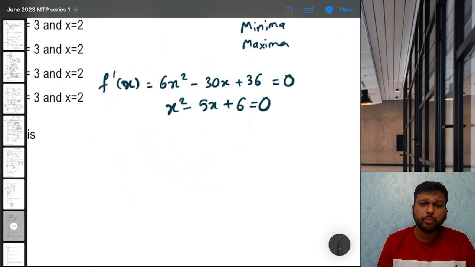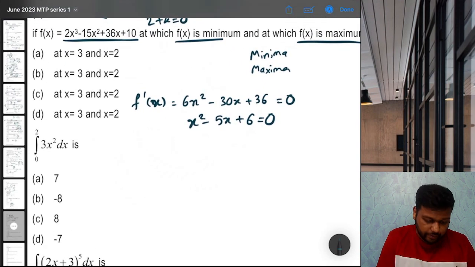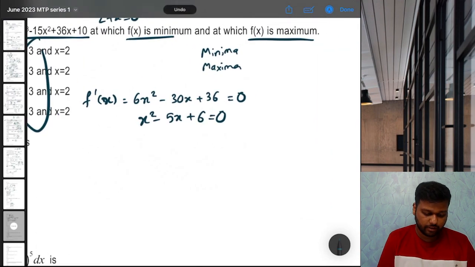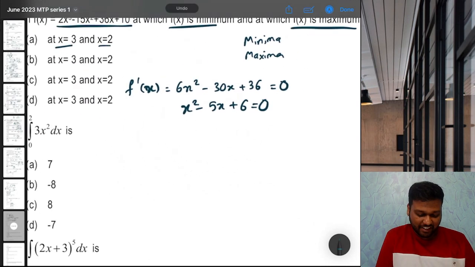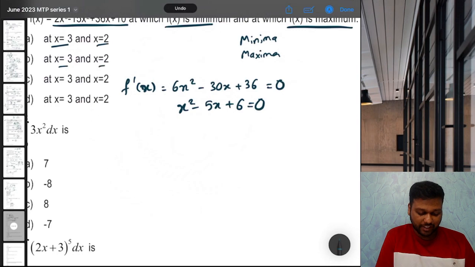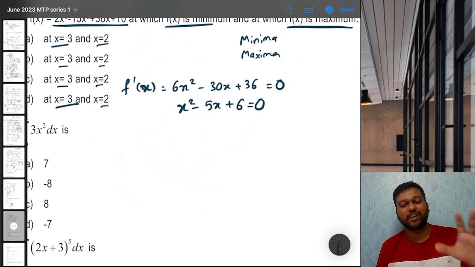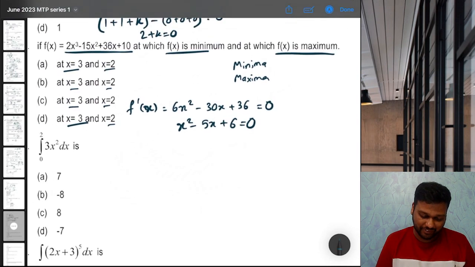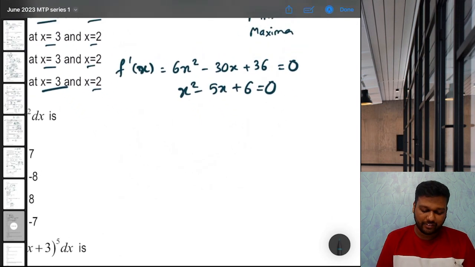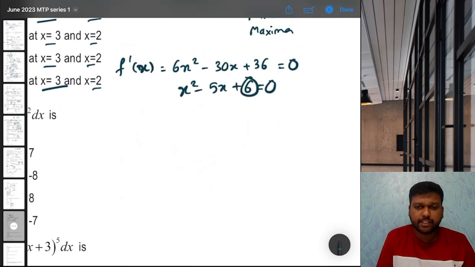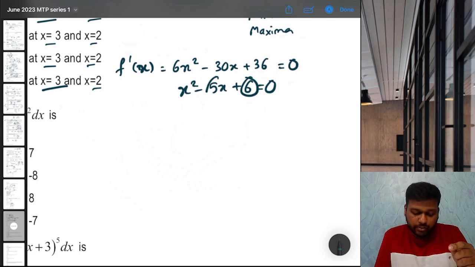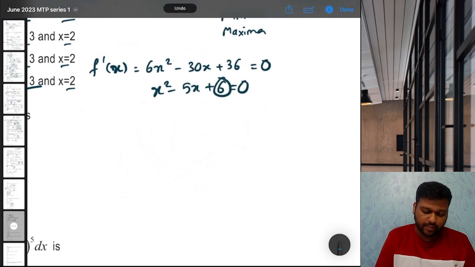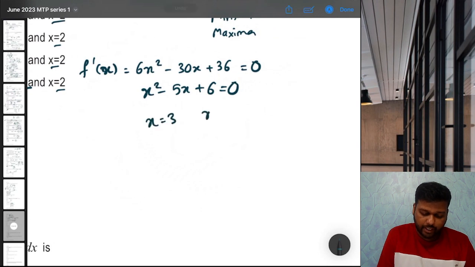So the roots are going to be 3 and 2. You can see it here. They have given wrong options, everything as x equal to 3, x equal to 2, but forget about it. We'll find the right answer. Why 3 and 2? Because the product of roots is 6, 3 into 2 is 6, and the sum of roots is 5, 3 plus 2 is 5. That means x can be 3 or x can be 2.